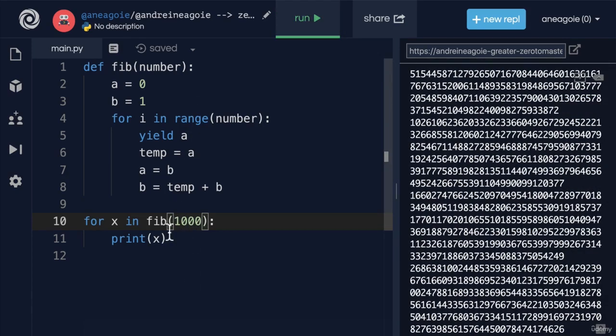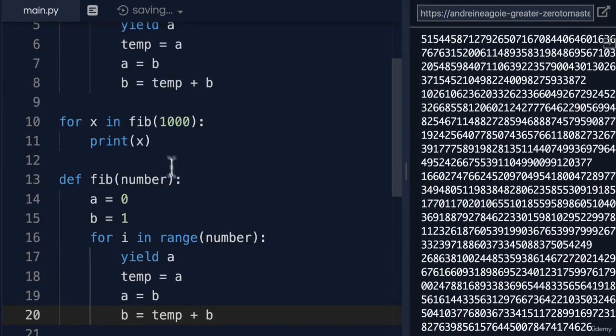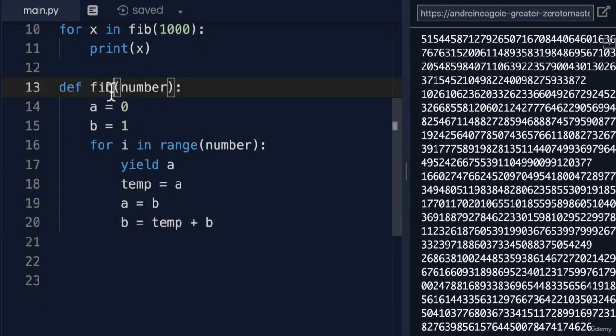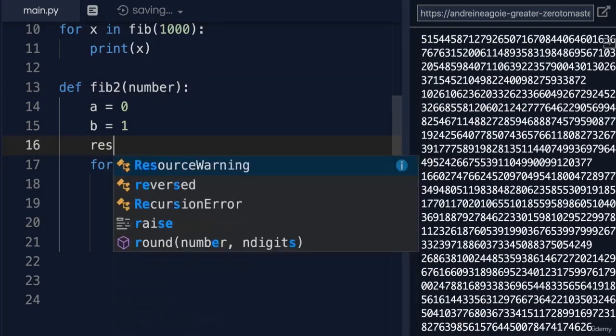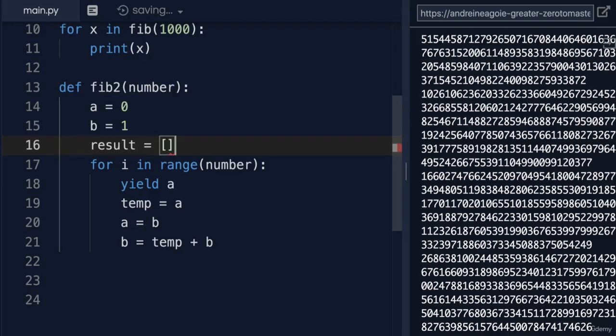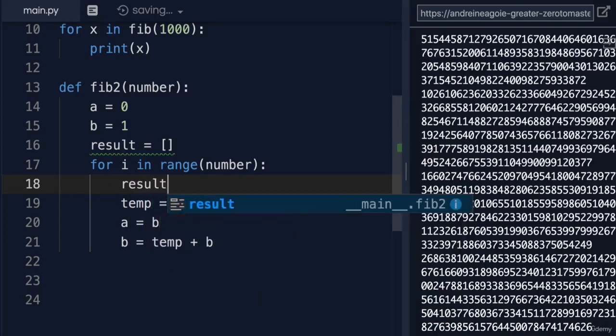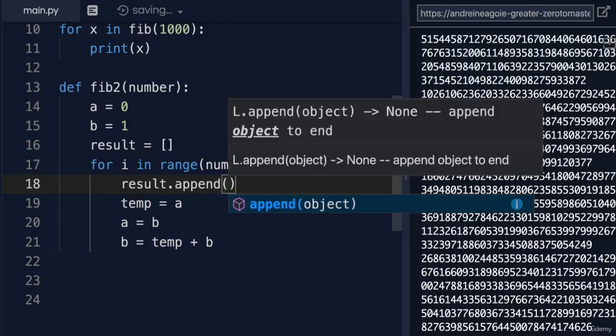Now, if we were to do this in a list, it would look something like this. Let's copy here. Now, fib2 with a list would mean that we have to add a list in here. And instead of yielding, we'll do result.append.